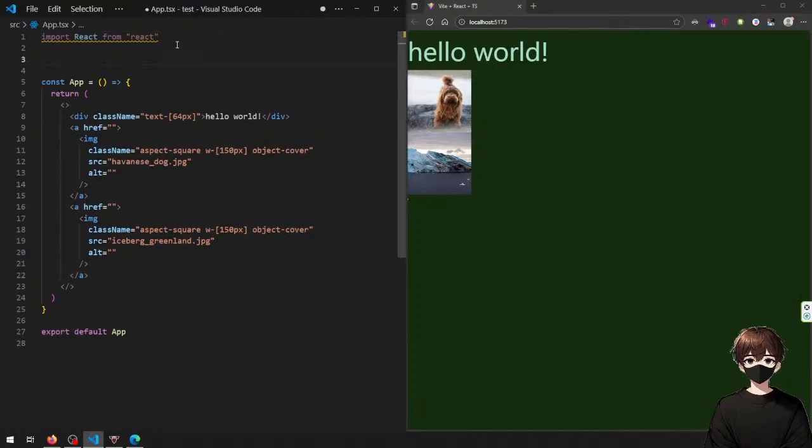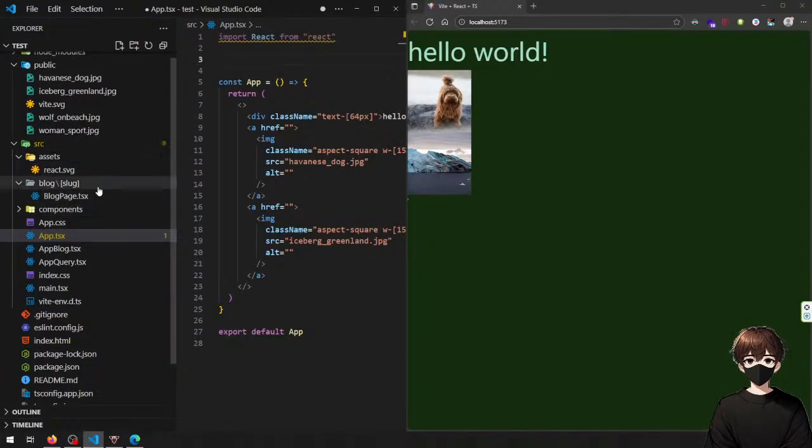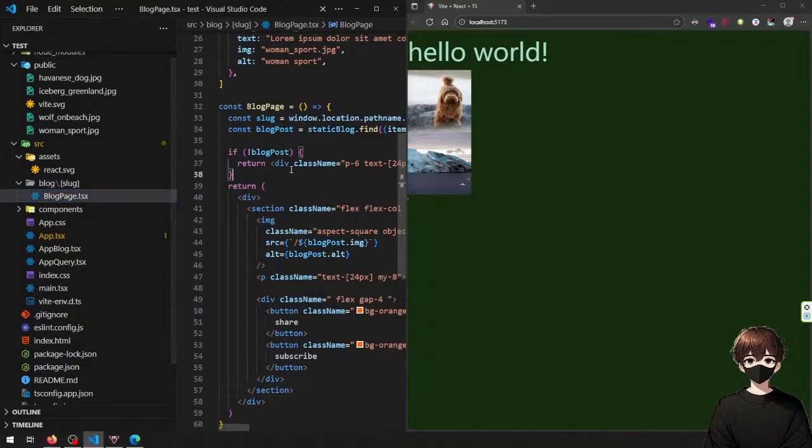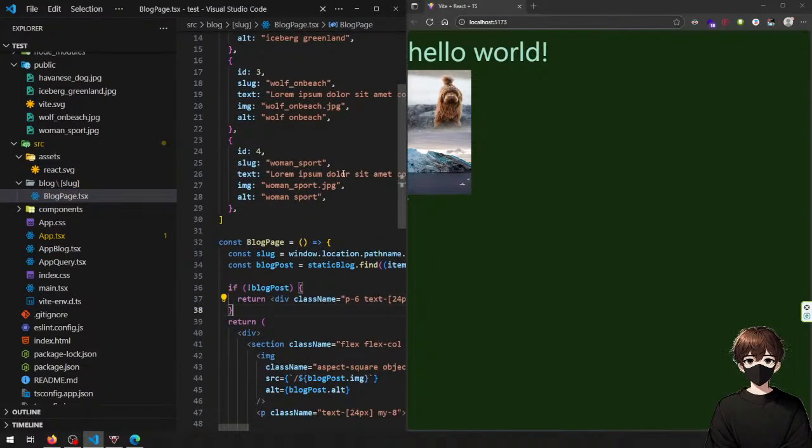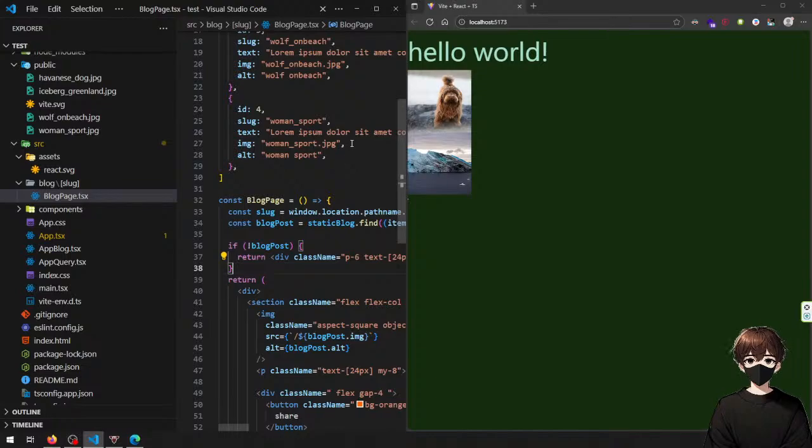So what we want to do is actually import blog posts. But we don't have that yet, so this is obviously not allowed. Let me think.